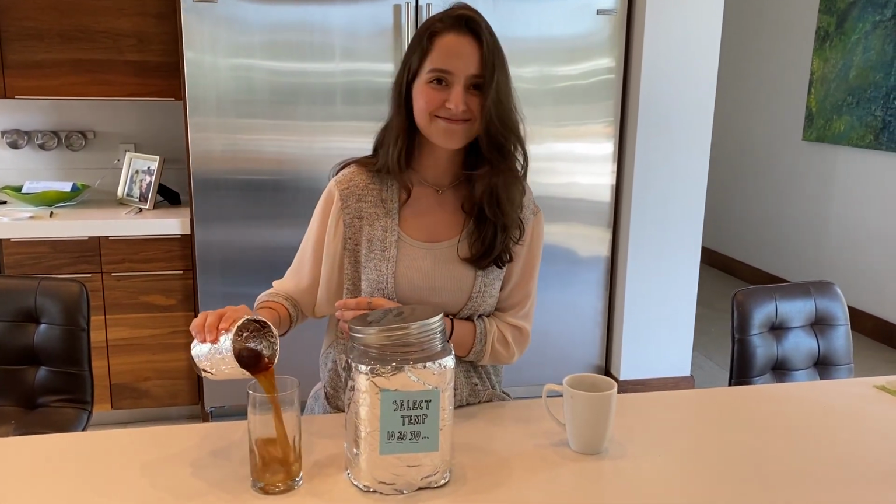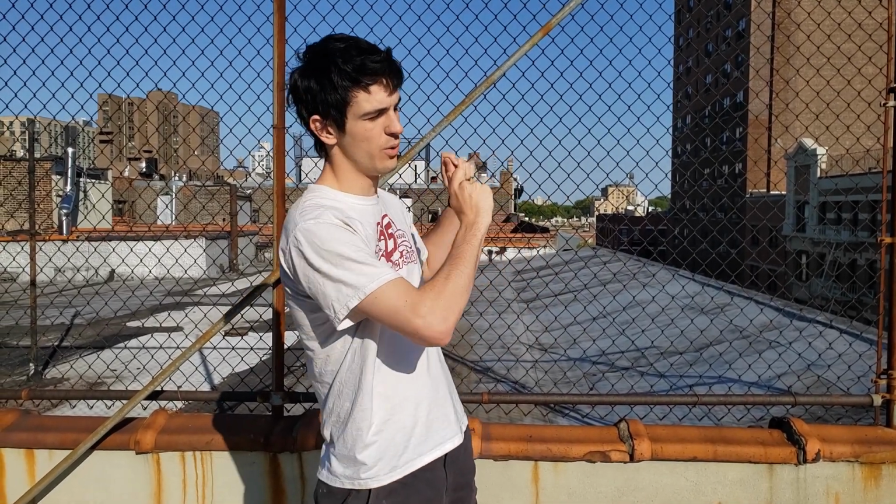Normal refrigeration happens with a refrigerant and a compressor and then some sort of heat dissipator, which happens at the back. The compressor squeezes the refrigerant, which then becomes cold, and it passes this cold refrigerant all through maybe the back of your refrigerator or the top of your refrigerator. It absorbs heat from the surroundings, and then over the course of maybe a day brings down the temperature of the contents of your fridge to what you want it to be. This works, but it's very slow. So if we want to make things faster, say on the scale of like 2 minutes or 3 minutes, we can't really rely on classical refrigeration techniques.